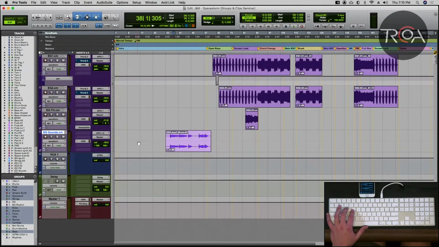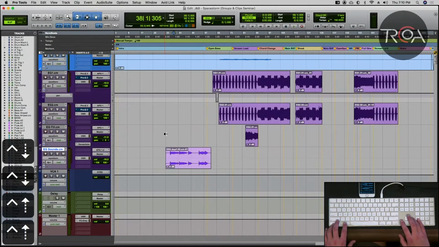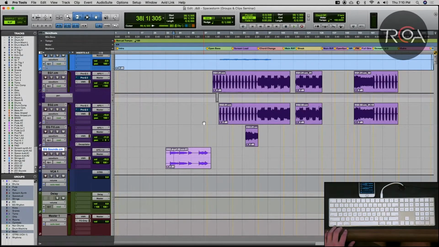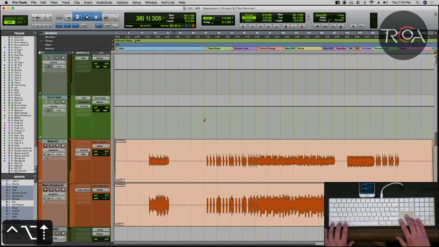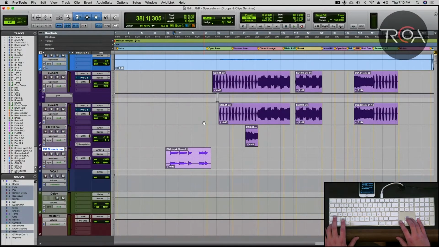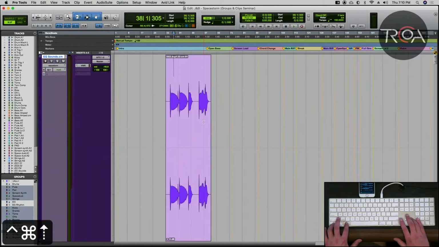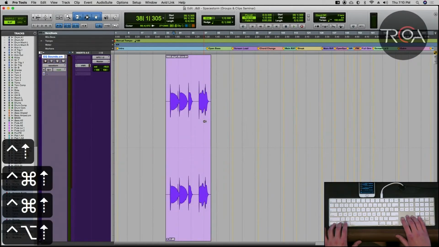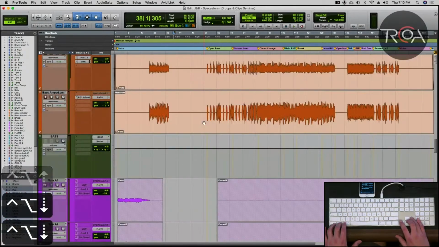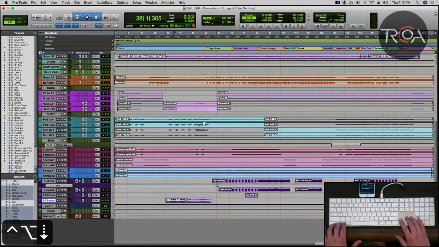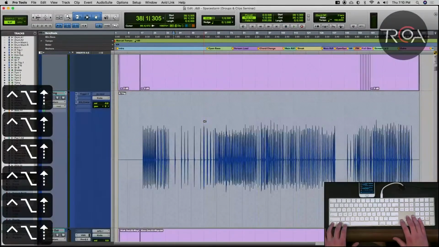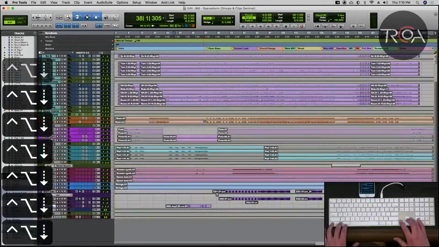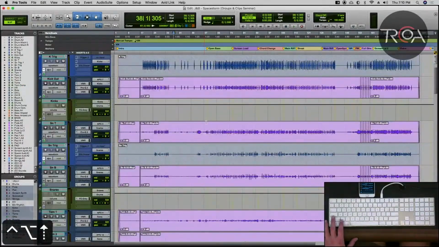Now, the other thing I was talking about, just so you know, is if you want to adjust your entire session here. I showed you Control and the up and down arrows for the individual track. Now if you want to do this for the whole session, you can do Control and Option and press up and down. Oh, not Control and Option, ugh. Control and Command, my bad. Yeah, it's freaking out on me. So you can hold Control and Option and do up and down with that, and that controls how much we're zooming. You can make the whole session really big or really small and get it all to standard size there.